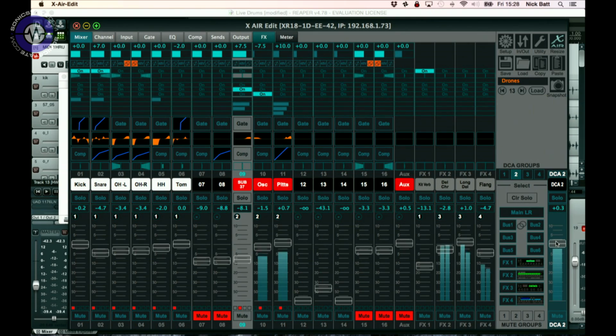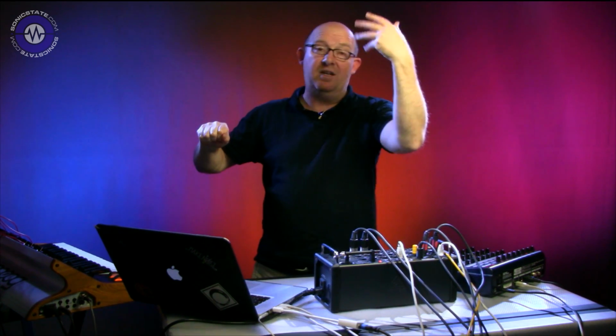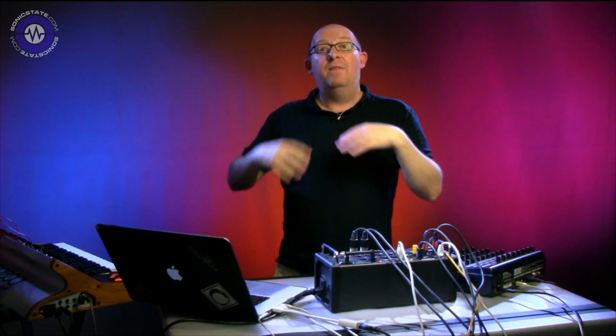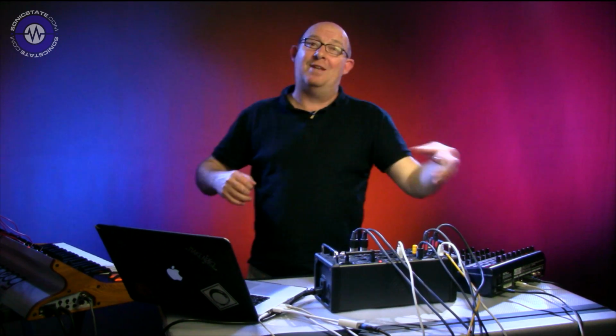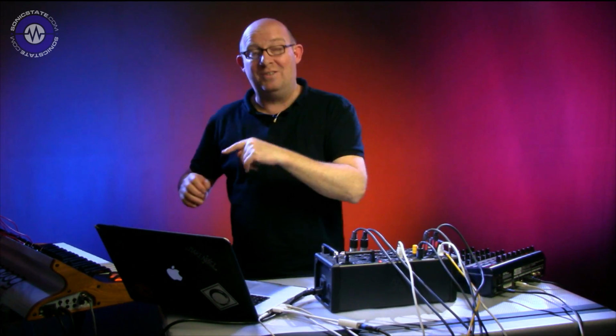Now, DCAs are very useful. If we go to the software here, we can see that we've got 4 DCA groups, and DCAs essentially allow you to group faders together like a subgroup, but the DCA is a sort of master fader for all of them. So if you've got effects being sent from those faders, when you pull the DCA group down, the effect sends get pulled down as well. Whereas with a subgroup, if you've got channels sending to an effect and you pull the subgroup down, unless you've routed the effects to the subgroup as well, you won't lose the effects.